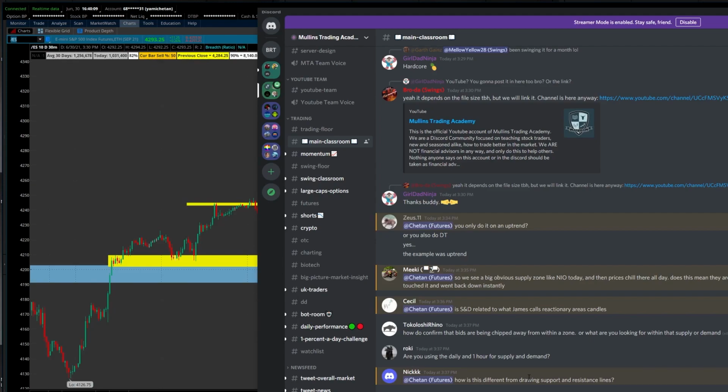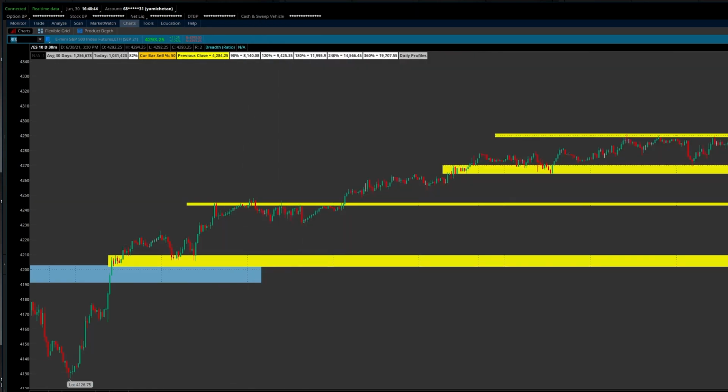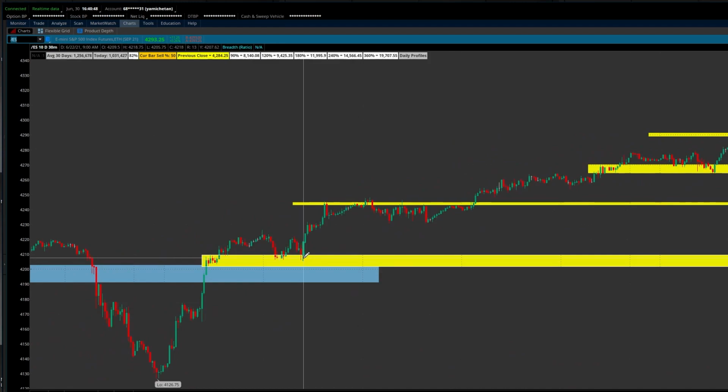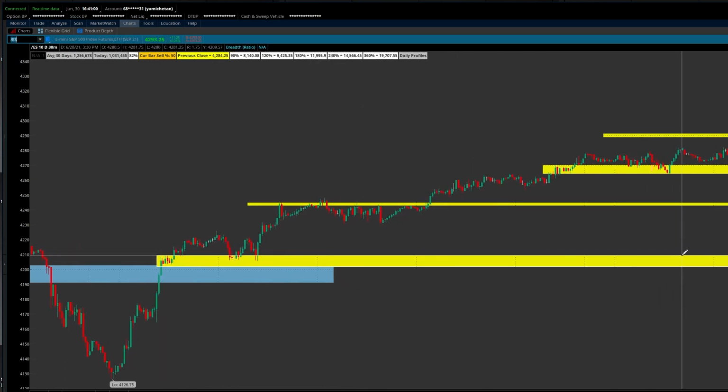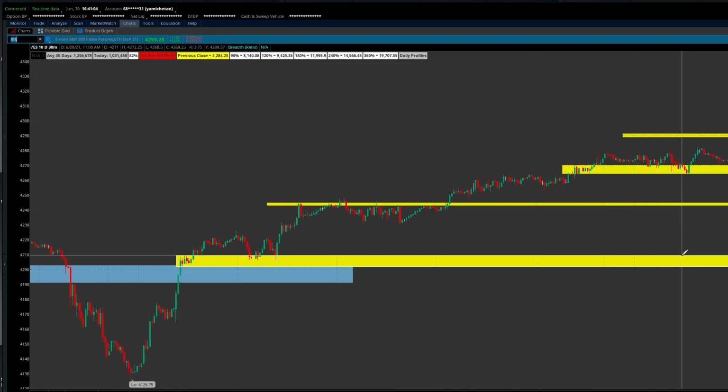How is this different from drawing support and resistance lines? I mean, you're just giving yourself a range, more or less. Especially when you're dealing with stocks, especially bigger stocks, large caps, it's not as easy to mark, to this cent, this is going to be the support, because there are so many players moving around trying to get a piece of the stock. Trying to just pinpoint a level and then stop out under, stop out over, doesn't give yourself a whole lot of breathing room, while demand is more what's actually happening.